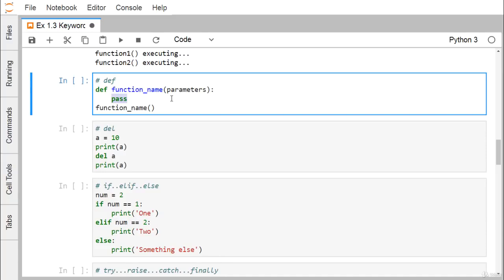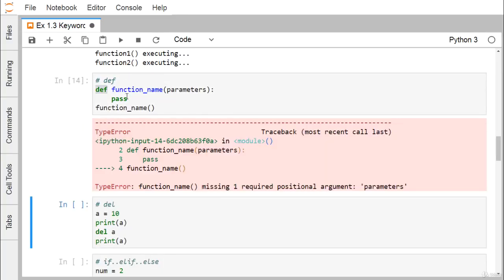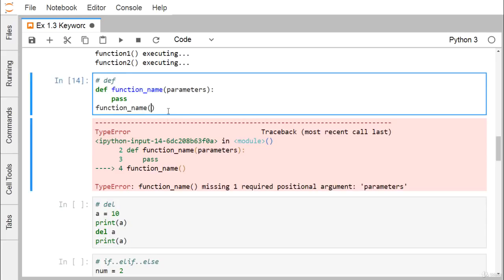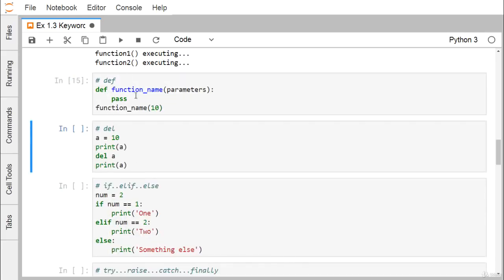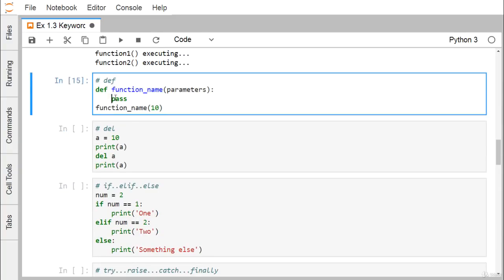Pass is actually required in those cases where we are supposed to enter or include some more code to add some more functionality to the application. So that is the use of the pass actually. So def is a keyword with the help of which we are defining one function, and then you can call the function as well. So now you can see this particular function we are calling. There is one argument it is requiring, there is a parameter. So now let me go for the parameters here. So I'm passing say 10 here. So there will be no error, but obviously there will be no outcome because pass does not produce any output here.